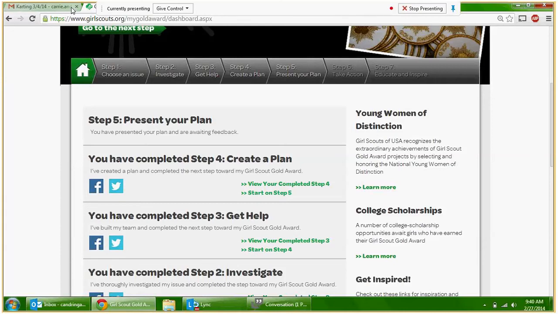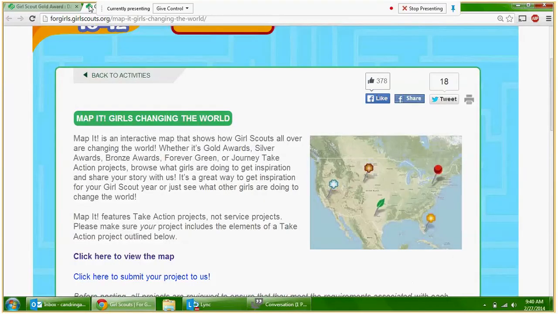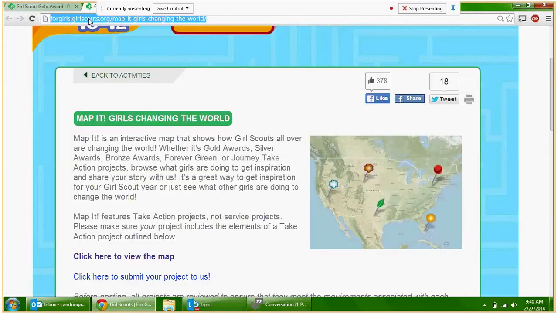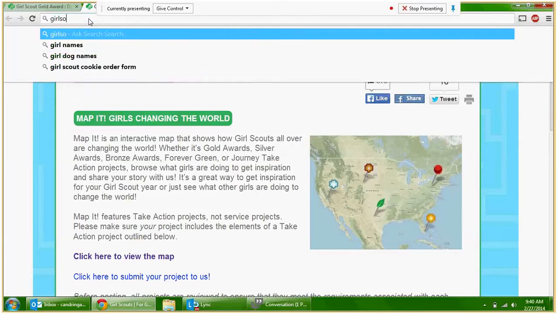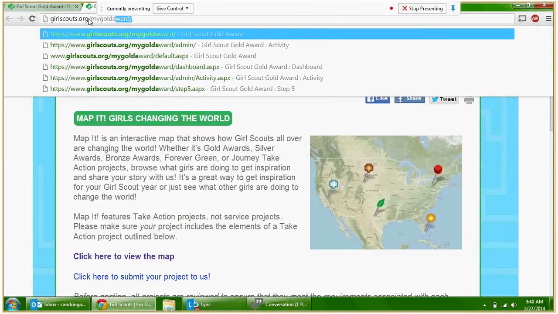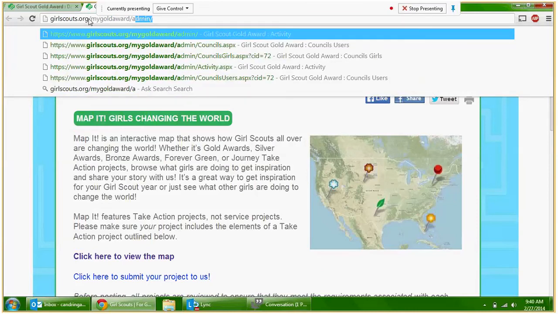Now the time comes for us to go to GSUSA's page. And to access our portion of the web app, you'll go to girlscouts.org/mygoldaward/admin.